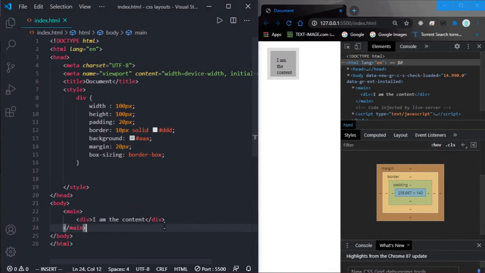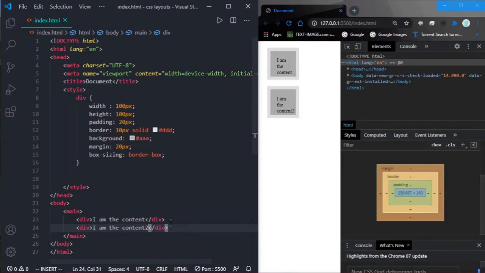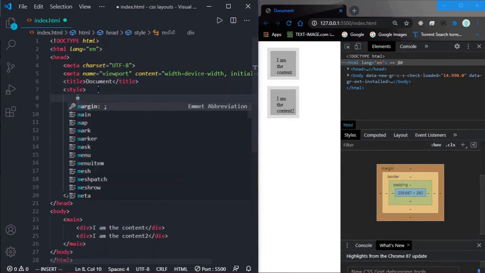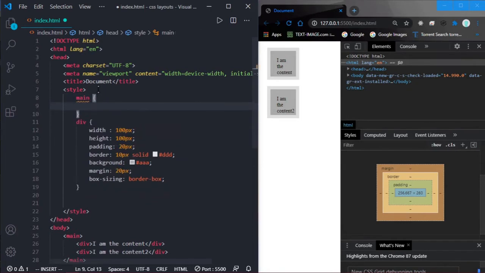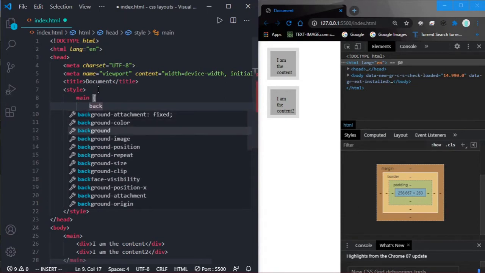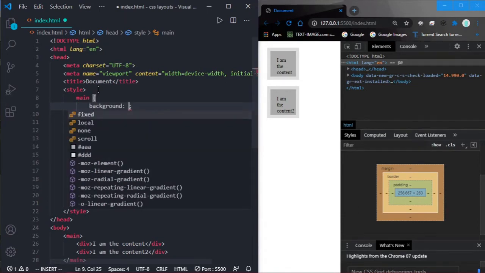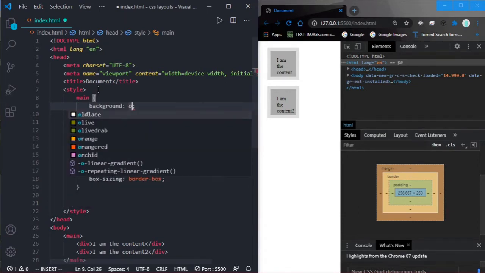Now there is one more thing to know. Let's say we have another div. So we can just copy and paste another div here, and I'm just going to change this to "I am content 2". And for this main tag, I'm just going to give it a background of a different color, let's say tomato.